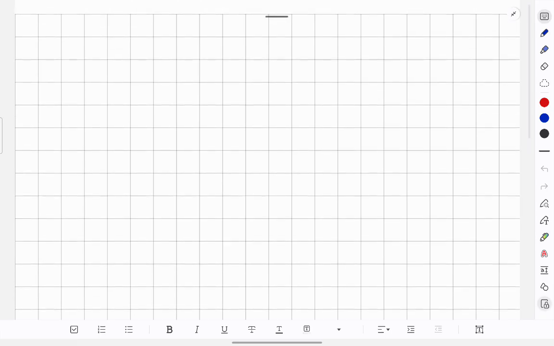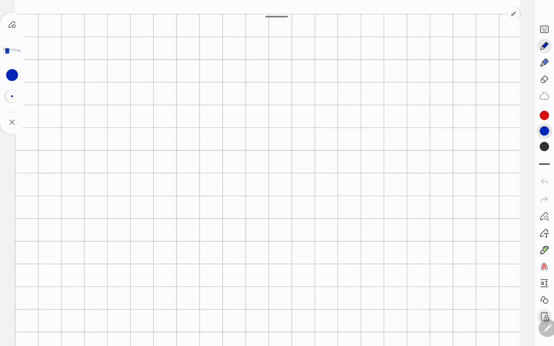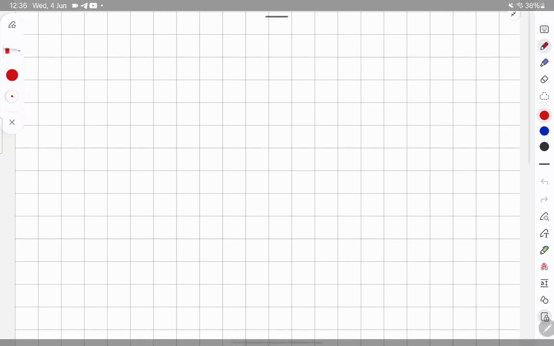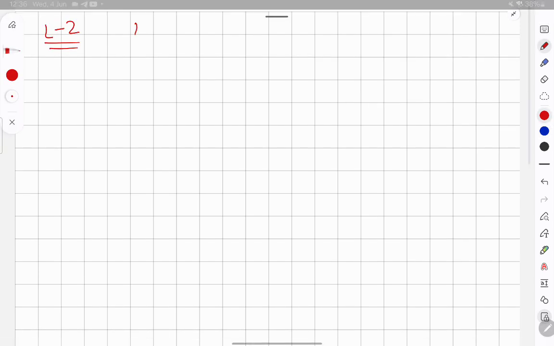Okay, it's the second lecture of linear algebra, and again it will be covering all the basic things, but while solving the questions. We will not study the theories directly; we will only solve the questions, and from there we will try to catch the theories, which is the fastest way. Okay, lesson 2, linear algebra.